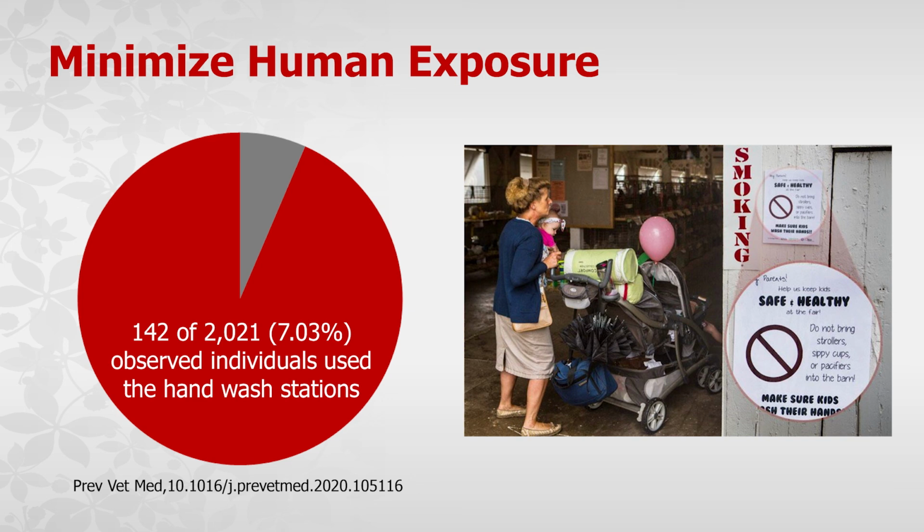For the most part, fairs provide hand hygiene stations and have instructions about what to do. We find a really dismal use of those hand hygiene stations. Only 7% of individuals exiting animal areas at barns, in our observations, actually use those hand hygiene stations. So how do we affect that one? Again, we're trying to influence an awful lot of people to do something to take care of their health, whereas some of those other interventions we've talked about make it a lot easier to take control of the situation, because we can control it from the top or potentially influence it from behind the scenes and don't have to rely on people to do something.